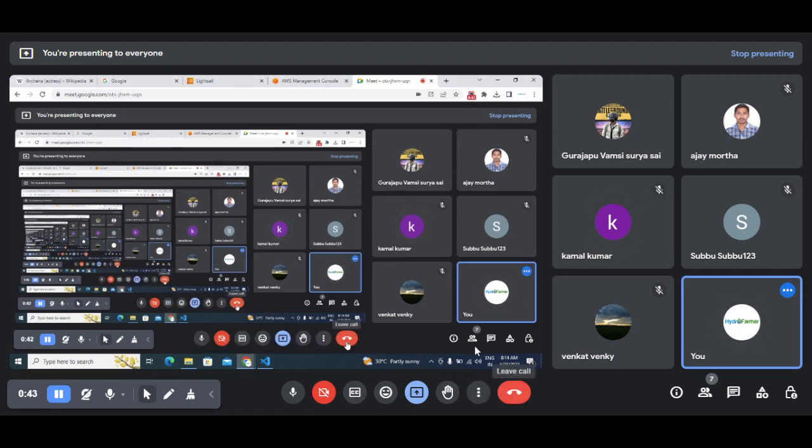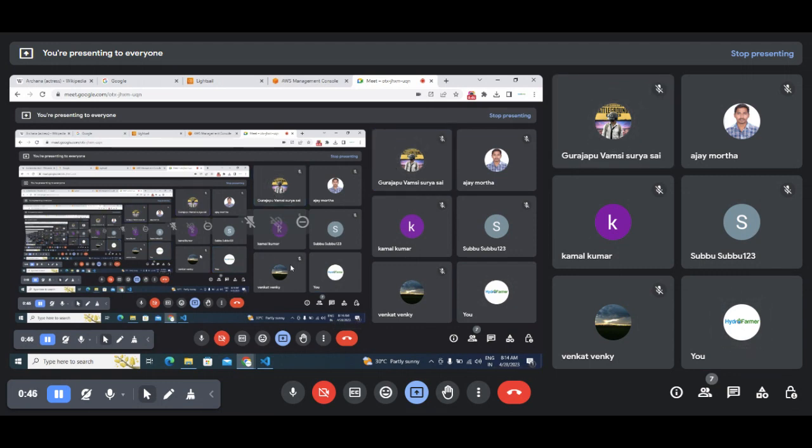Yes, sir. Okay. So I think yesterday we have done two things. One is taking backup of our instance, and we have discussed on Lightsail, right? I hope yesterday you guys tried this backup of instance and tried to restore. Is it working? Yes, sir. Okay, no doubts now in that.